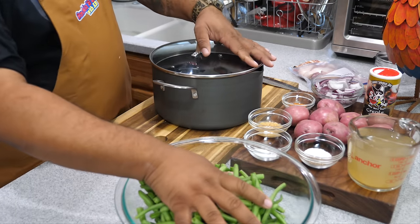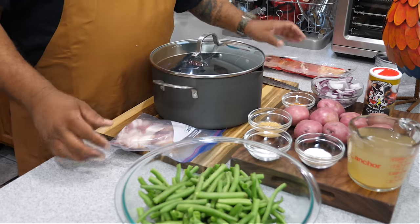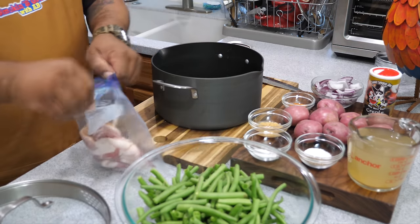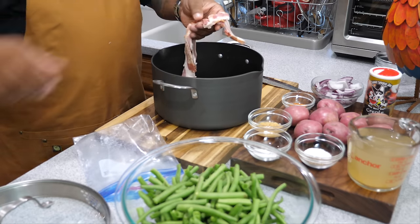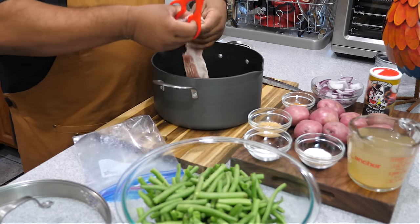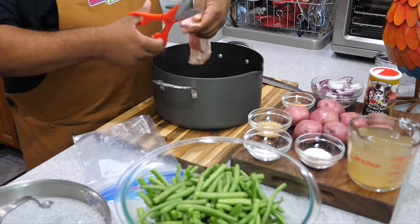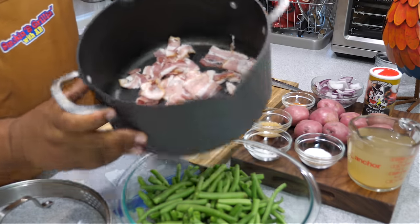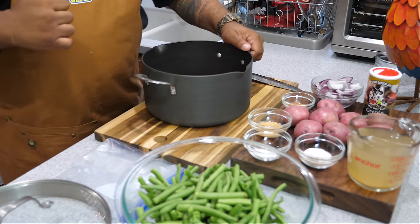For the amount of green beans I'm using, I got six slices of bacon right here. This will be just enough — I don't have to open another pack. For this part, all you want to do is cut your bacon into maybe one-inch strips. The main thing is we want to get that flavor, so just take it and cut it down and drop it right into your pot. After we get through cutting these, we're going to put it on the fire and start rendering us some fat and some flavor. I'm just separating it — that's all. We're going to follow this pot right over here to the stove.